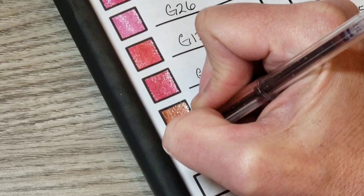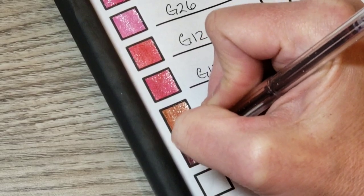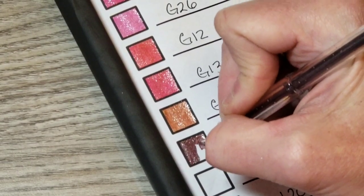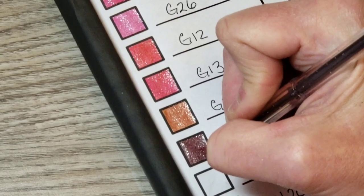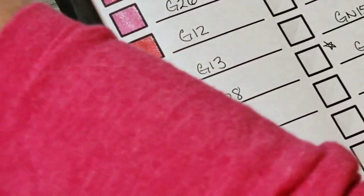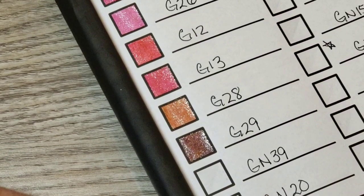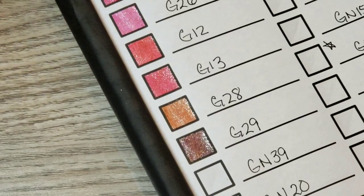G29. It's a pretty dark brown. We'll see how the neons work, because I really generally don't like neon gel pens. They seem to be scratchy and kind of scratchy to me and don't flow as well. But the glitters sometimes aren't that bad. So we are going to see. Alright, let me close this side back up so I don't end up with pens all over the room. And let's go back to where those glitter neons started.